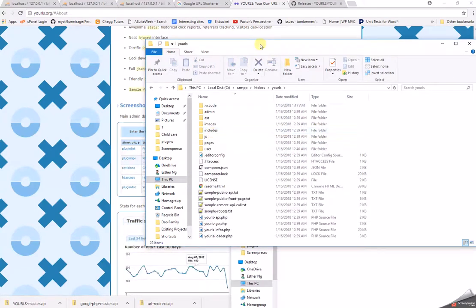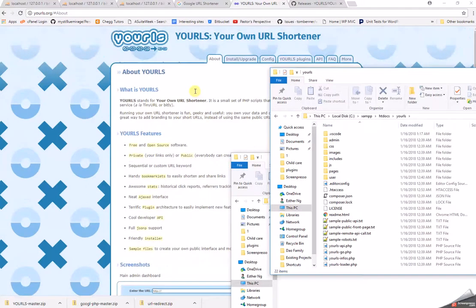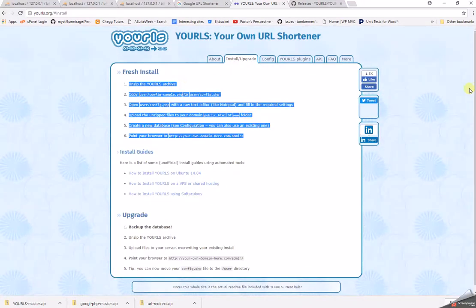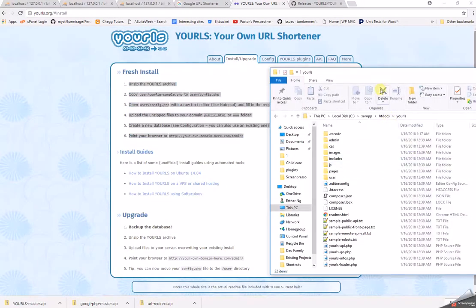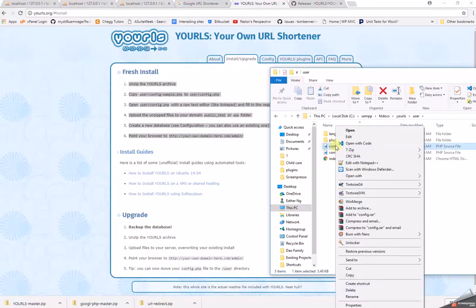In it, I then follow the install information, which is to put the files from the zip file in here, go to user config, copy this, make this file, edit this file, and edit the database username, stuff like that.